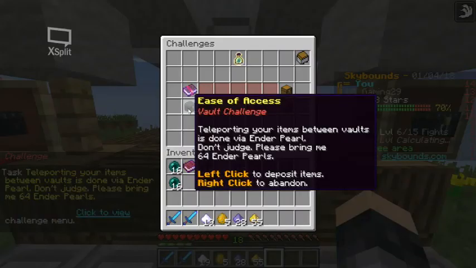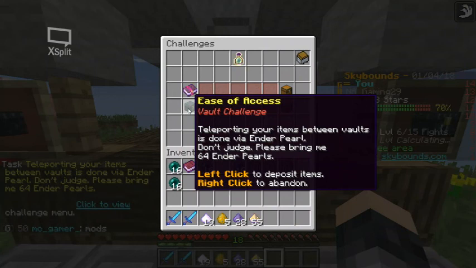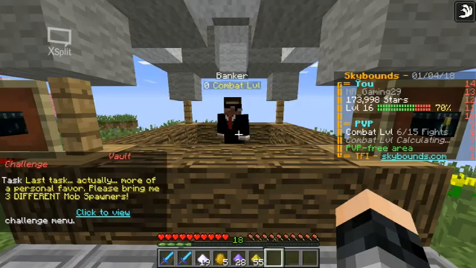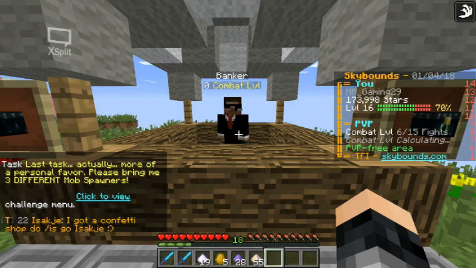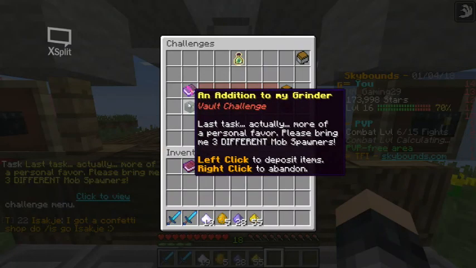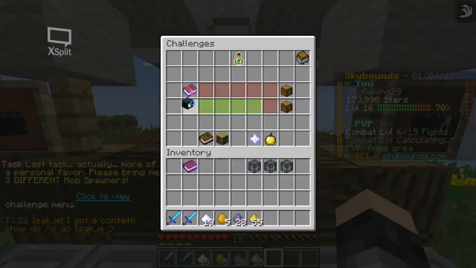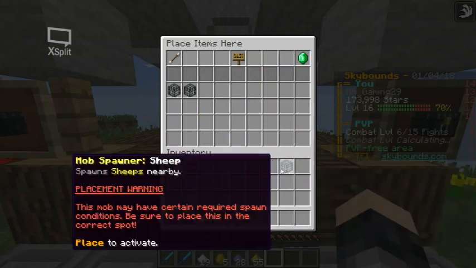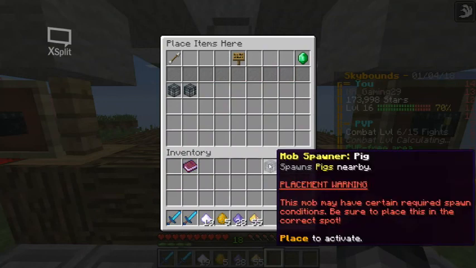Okay, let's keep going. Teleporting your items between vaults is done via enderpearl. Don't judge. Please bring me 64 enderpearls, which is 4 stacks of enderpearls. Boom. Okay. Last task, actually more of a personal favor. Bring me 3 different mob spawners. Whoa. Okay. 3 different mob spawners, chicken, pig, and sheep. There they go.